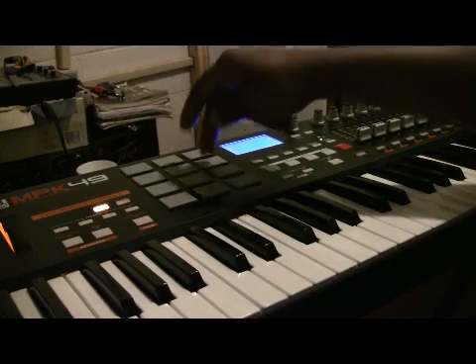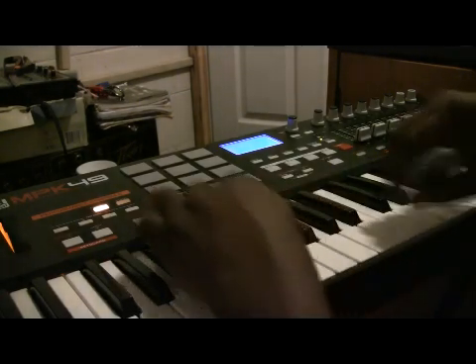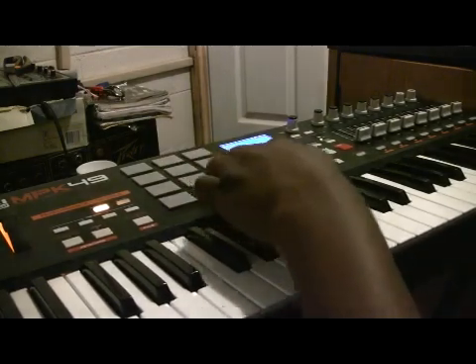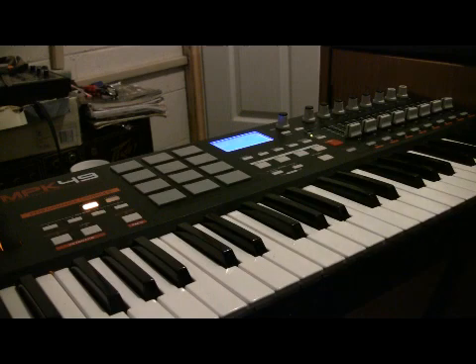Just messing around, so let's put them together as a starting point. I might go back and change these out a little bit — let's see what happens. Alright, so this is what I came up with just to get me started. I put my little samples in; I didn't really use all of them, but I had to quantize some things. This is how it came out so far.